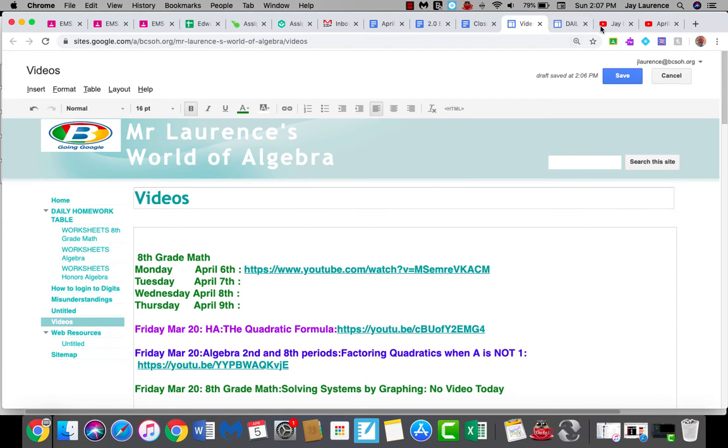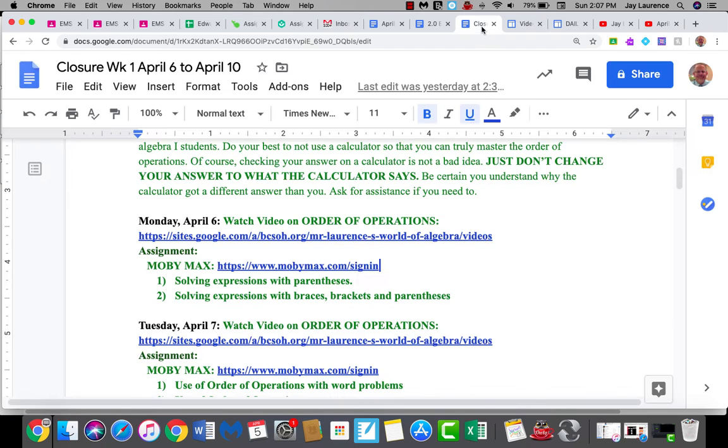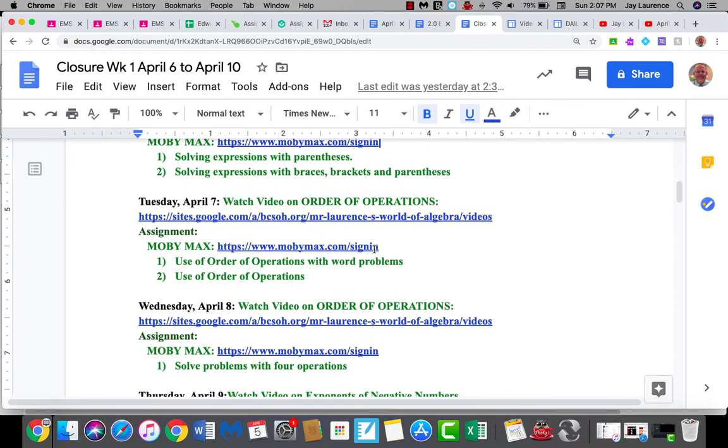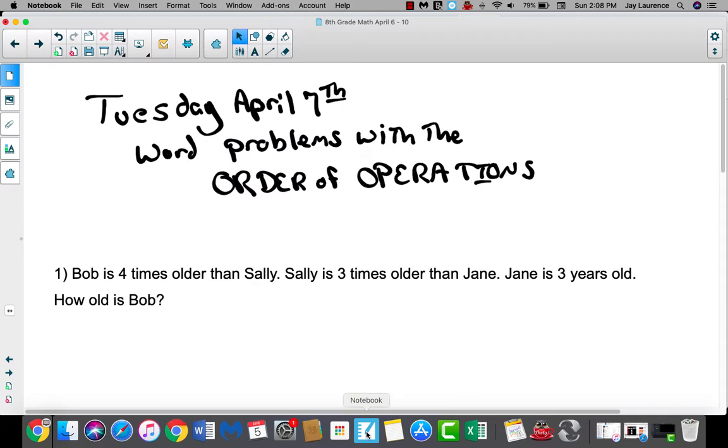Okay, if you're wondering, we're going to watch the video today, and then we have two sets of problems in MobyMax to do. So there it is right there, and you have access to that document, so you'll be able to click the links and all that good stuff. Remember, if you're doing assignments late for some reason, after I've recorded them in Progress Book, you need to send me a screenshot, okay? All right, let's get on with these problems here.